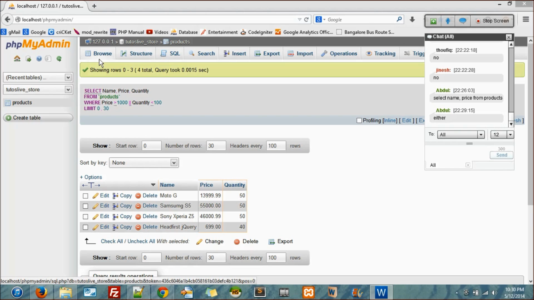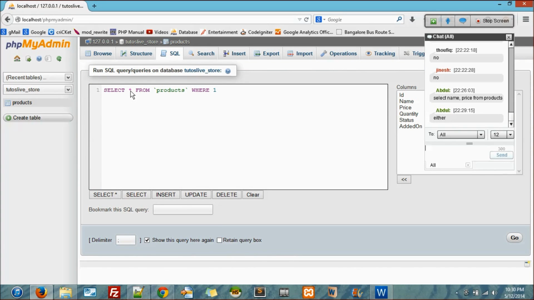Okay, let's take this. I want select star from products. I don't need where. Let's remove where, since I said even where is optional. Okay, group by quantity.